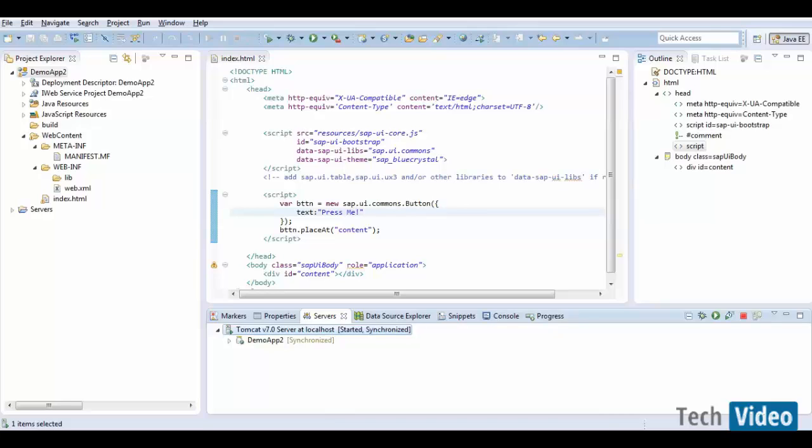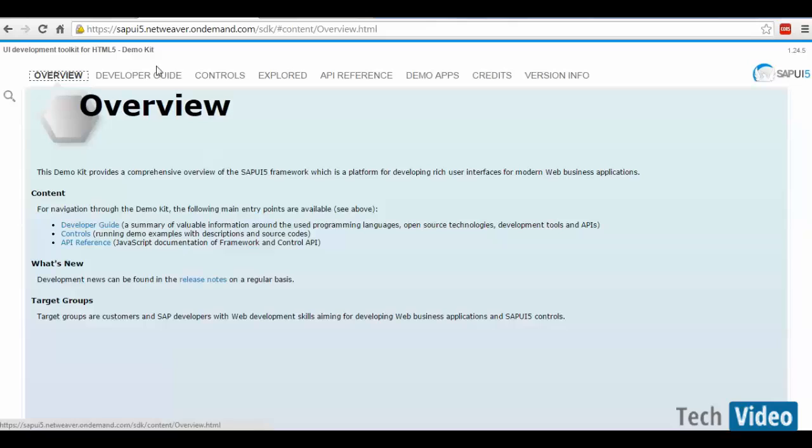So this is how we have created a button, and we'll see what the button properties are and what the events related to the button are. SAP has provided a development kit. If you type here sapui5.netweaver.ondemand.com/SDK, then you'll get this.